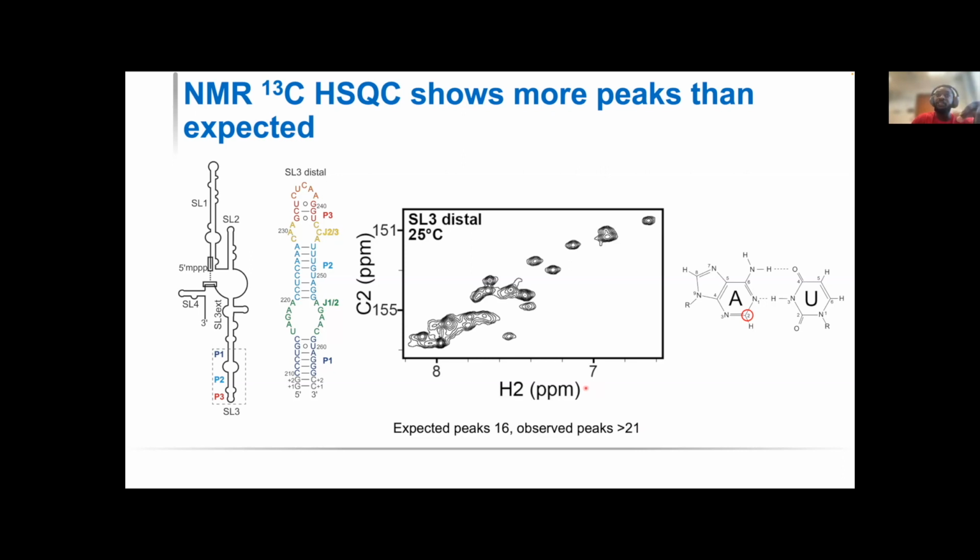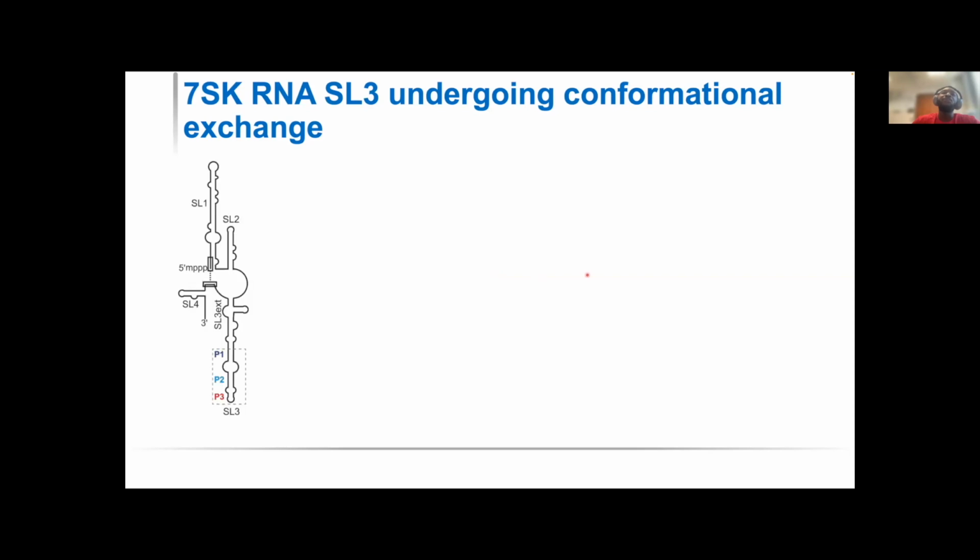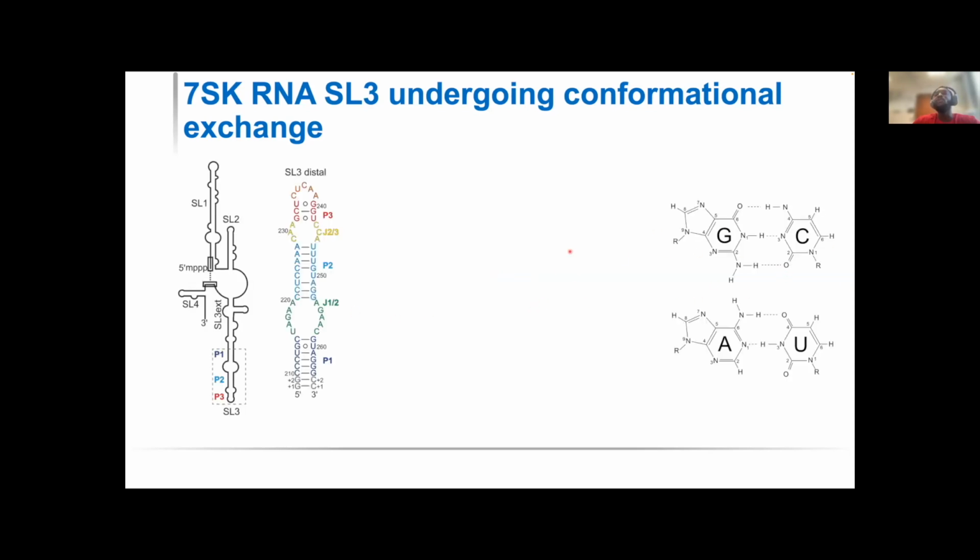Which was concerning because that points to the fact that there is either conformational exchange or the RNA is degrading. We've done several tests, running native and denaturing gels to check the integrity of our RNA, and we confirmed that our RNA was indeed not degrading. So we moved to probe other regions of our RNA. Basically, we decided to probe for base pair interactions to see if indeed we see any conformational exchange.